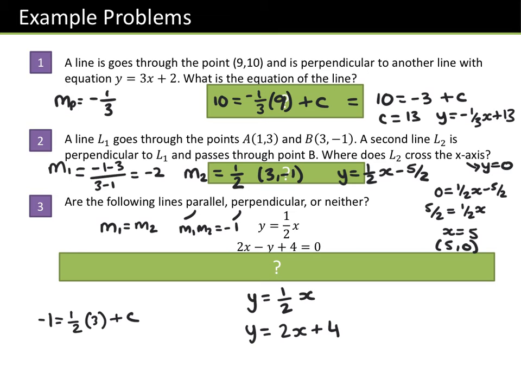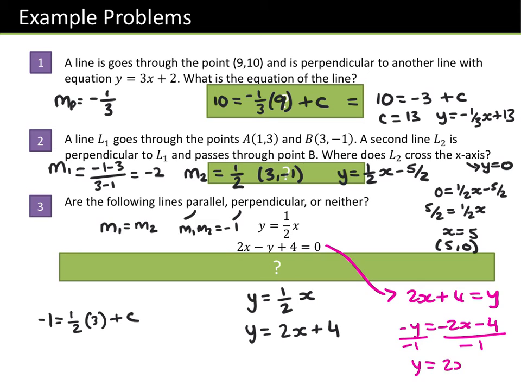Just to make this clear, all I did here was add y to both sides to get 2x plus 4 equals y, and then just write it the other way. If I wanted to, I could have had minus y equals minus x minus 4, but remember it has to be in the form y equals, not negative y. So I have to divide everything by -1, which is going to give me y equals 2x plus 4, okay? So, a half and 2 are not the same, so it's not parallel. A half times 2 does not give me -1, so they're not perpendicular. So the answer is neither. Perfect.